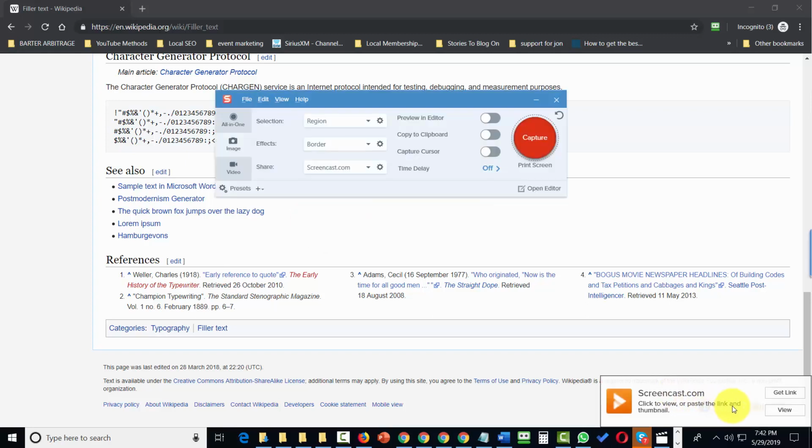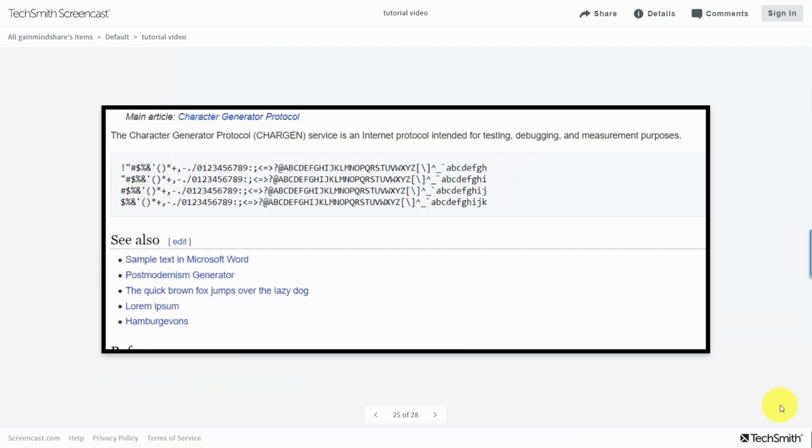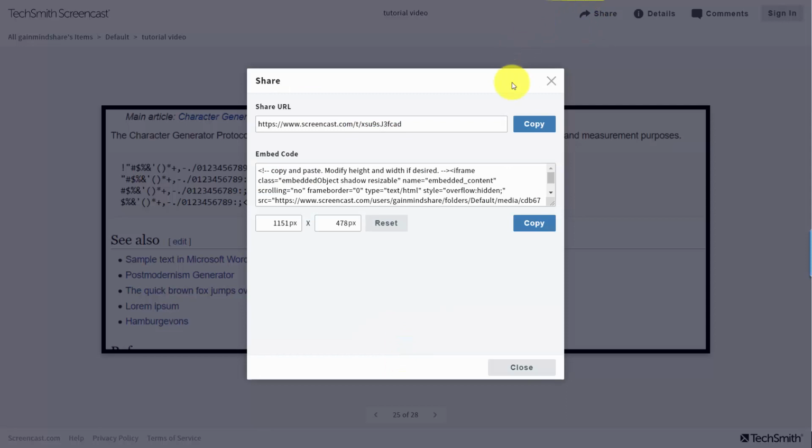What you'll then want to do is view the link inside of your browser. Or you can click this button that says Get the Link. Techsmith will then give you a link inside of your browser. What you're then going to do is click this Share button. You'll then copy this link in order to give to those with whom you want to share, or you will embed the code into your website.